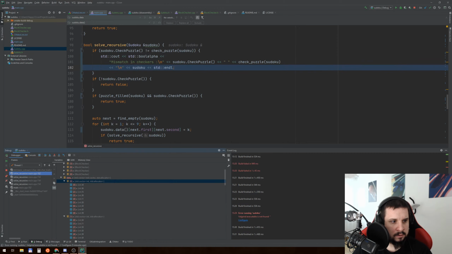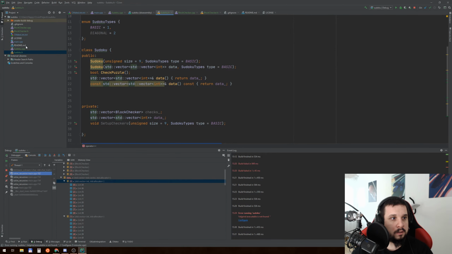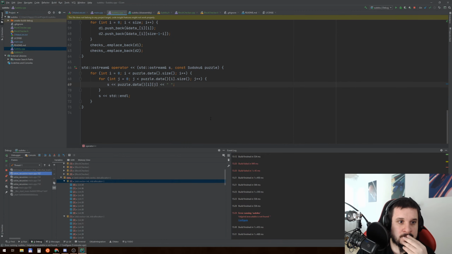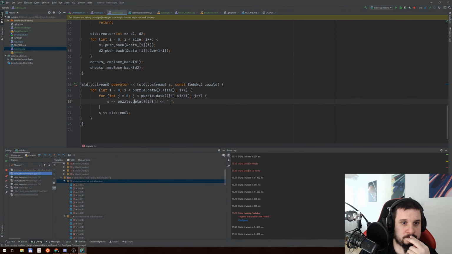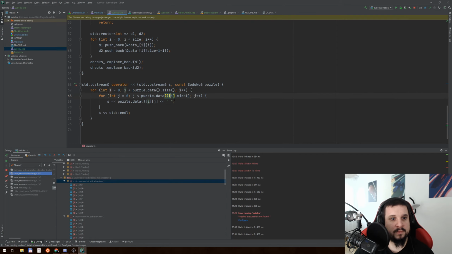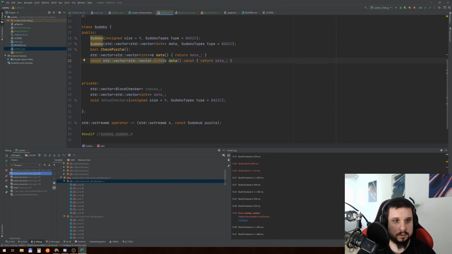Oh, it's so annoying that I cannot just run my Valgrind because that would immediately tell me what the heck is wrong. I doubt there's anything wrong with this particular piece of code, because I just get the data, this just gives me a const reference, and then I just access. Yeah, I don't think the problem is in this piece of code.